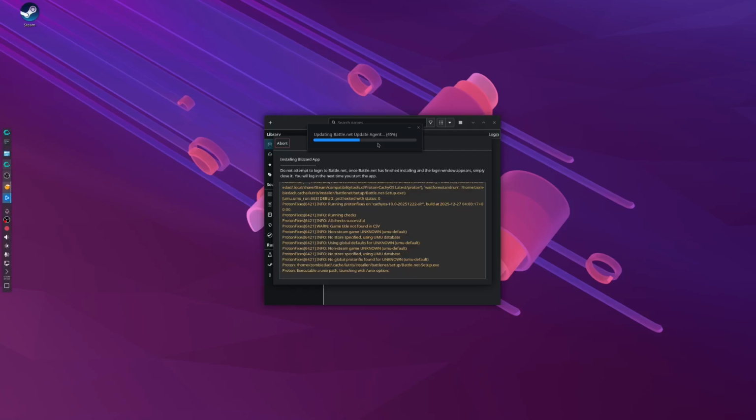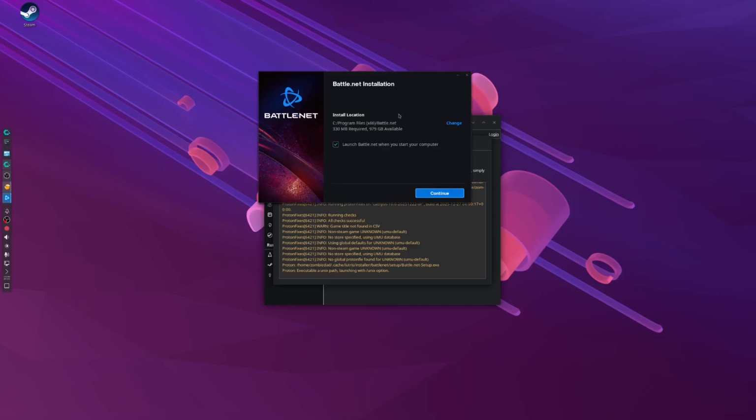That's actually installed a little bit quicker than what I expected. We'll see what happens.